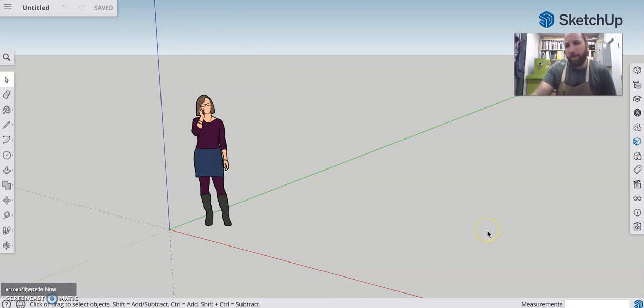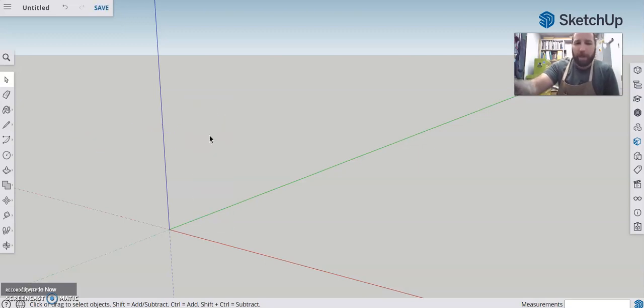So this is the environment you get to when you open up a file in SketchUp. On the left, these are your make and move about tools. And over on the right, these are panels that can kind of augment your model. So these are the basics on the left. The first thing I always do is get rid of the lady. I just select her and hit delete.